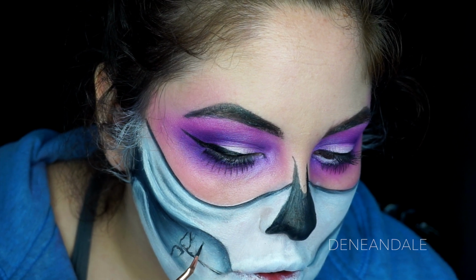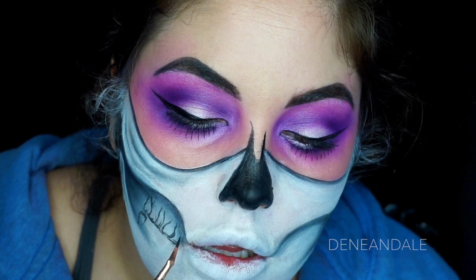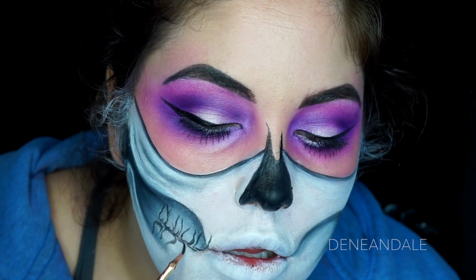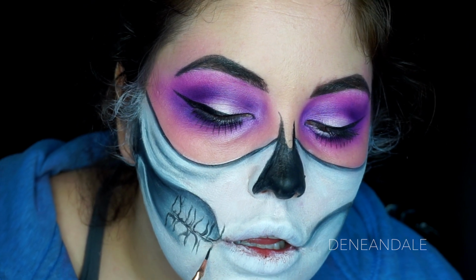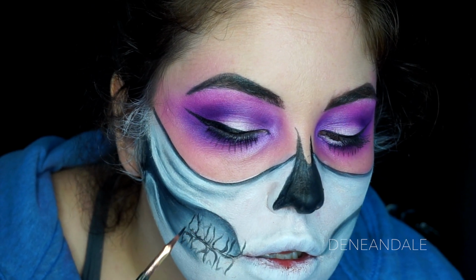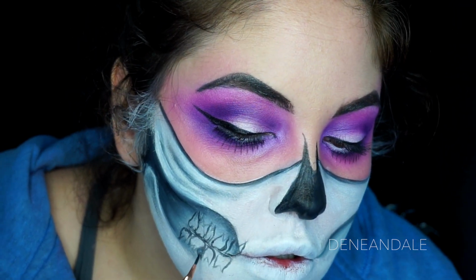Now add your tooth in. You want it to be kind of shaped weirdly upwards. And by that, I mean kind of a U, but like it goes a little bit tapered at the end, if that makes sense. It's hard to tell what I mean because teeth are so complicated, and honestly, that's the biggest problem I have with my skulls is the teeth. Teeth just take practice. So just go in, and if you make a mistake, go in with the white. Honestly, that's the best way to do it.